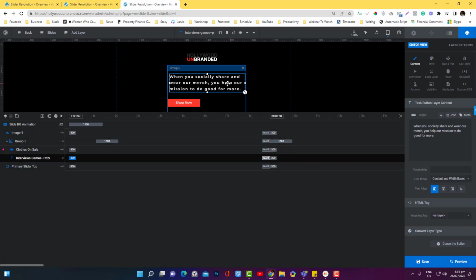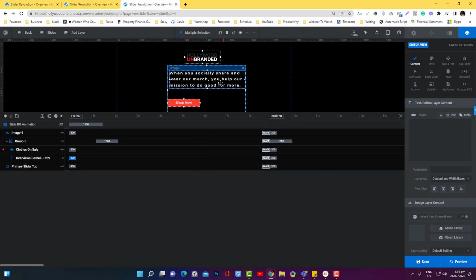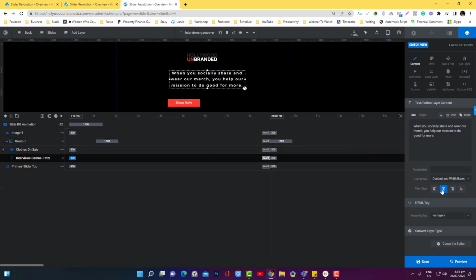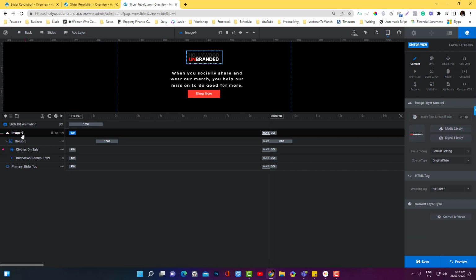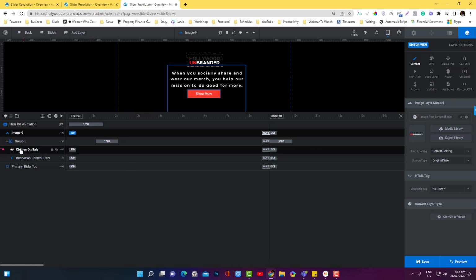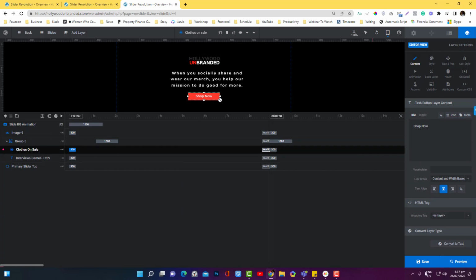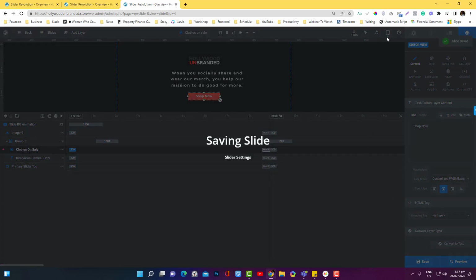So I'm going to drag that up and we'll change the positioning to center. And for the button, I'm going to put it there. You can also drag that, but sometimes for some reason it also affects the other devices. So I just prefer to use the keyboard up and down arrow keys. And here, that one is too close. Yep.